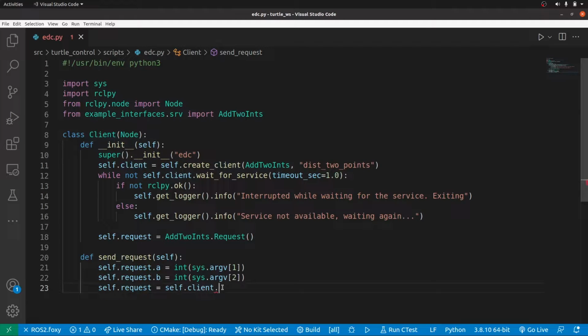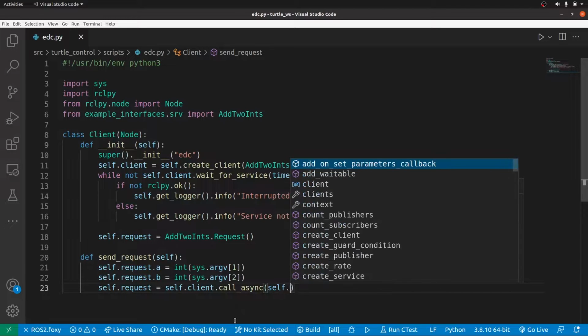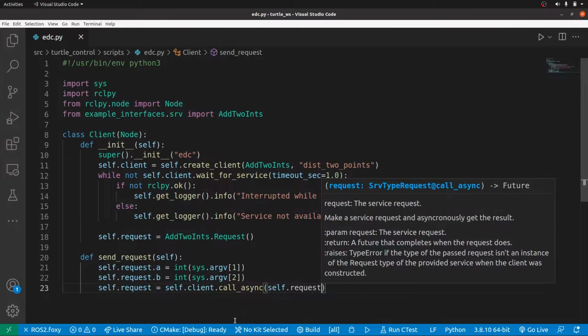Okay, so self.client.call_async, and then self.request. So it's going to get the request and then make an asynchronous call using the client, and whatever it sends to, we input the results to request.